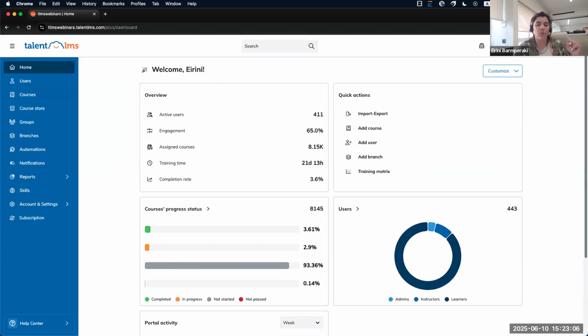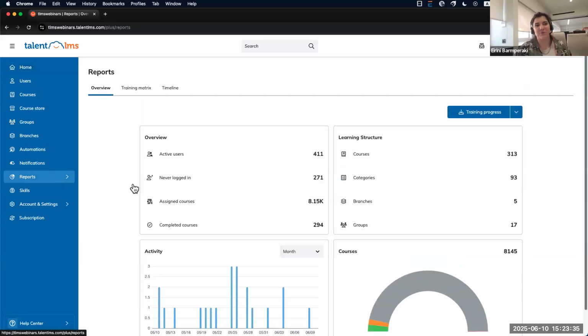Now, what we wanted to remind you is that right now all the reports have the export buttons. While we were progressing and developing the new UI, we were doing one step at a time. We received a lot of feedback that the reports were missing the export buttons. That was intentional because we wanted to take it one step at a time. Now all the reports have their export button and the schedule functionality as well, so you don't need to run back into the legacy UI to download any reports.